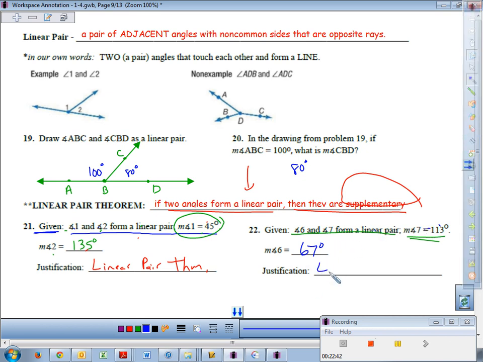Linear pair theorem says so. It's such a simple game, right, if you know how the rules work. That's my job, teach you the rules. You don't just make stuff up. You don't put what you want for a reason. Either a definition, like the definition of bisector. Don't we know what bisector means? Or theorems that we know about, or any kind of assumptions like postulates that we all believe are true.